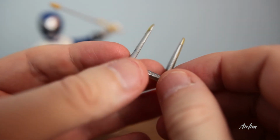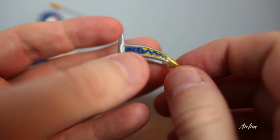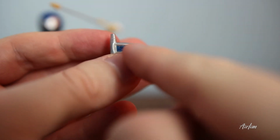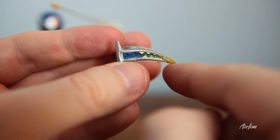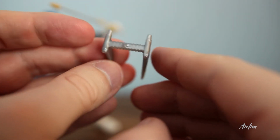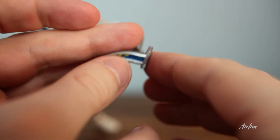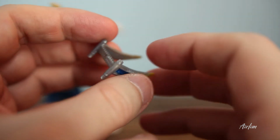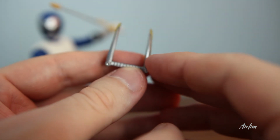Quickly adding in, I completely forgot about this. I like it. I don't know the name of it, so let me know in the comments. But I love the gold, I love the blue, and even the little circuitry that you can see on here. I think it looks kind of cool, to be fair. It looks really, really nice. Definitely a nice addition. I don't know why I completely forgot about this. But yeah, let me know what you think down below in the comments, what the actual name is.